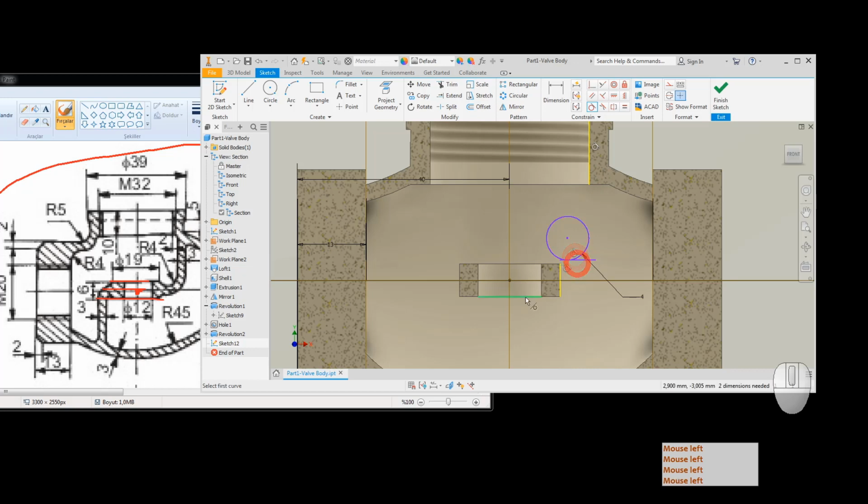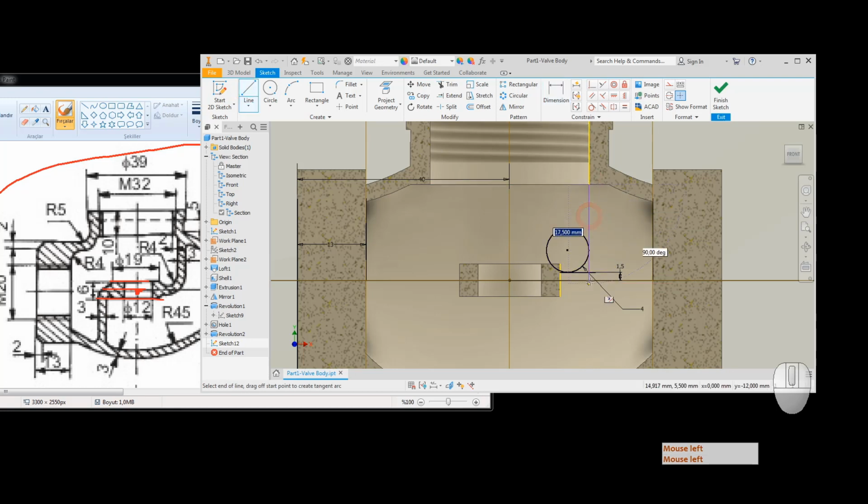Also, I will get these geometries, the 4 millimeter one here. I will create a new line, then create a circle and give this radius dimension 4 millimeters.